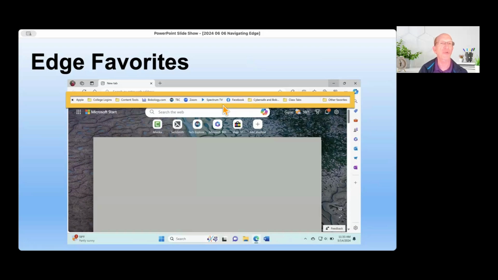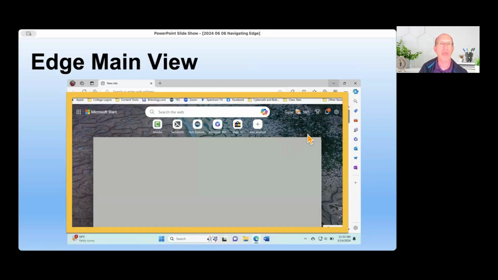Apple and Google call these things bookmarks, and Firefox, they're called bookmarks, but on Edge, they're called favorites. So there's just a little terminology change there in terms of what you might consider a bookmark in another web browser. There's a main view that has a lot of tools and areas, and we'll take a look at that. By default, it shows the weather, it shows some icons, it shows a little app icon here.